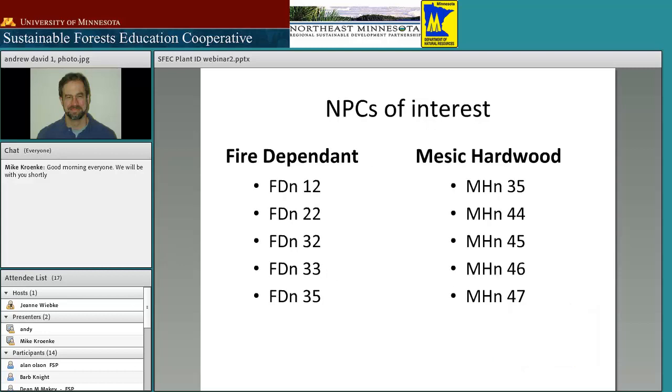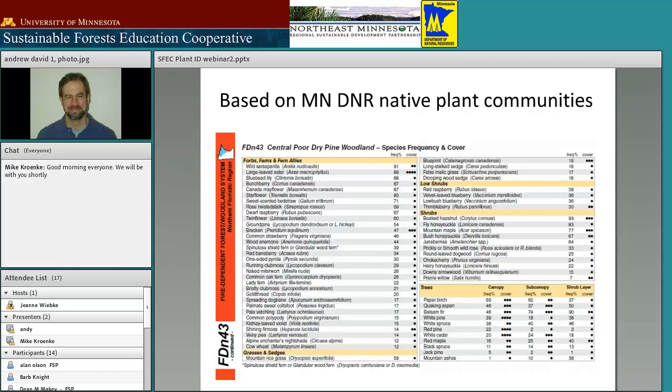With that, let's begin. We're going to give this presentation today based on native plant communities that DNR recognizes. We wanted to look at roughly plants from 10 of them. Obviously not all the plants in all 10, but in the fire-dependent and the mesic hardwood communities, those are the 5 we'll be looking at in each one of those 2 general classifications.